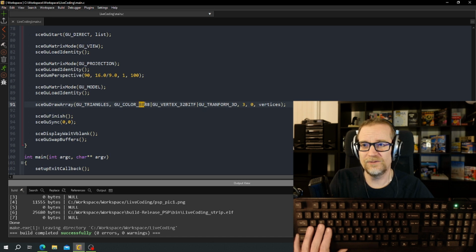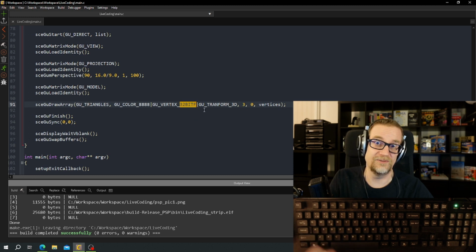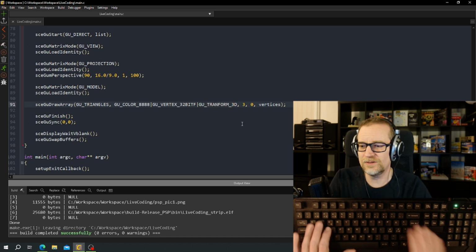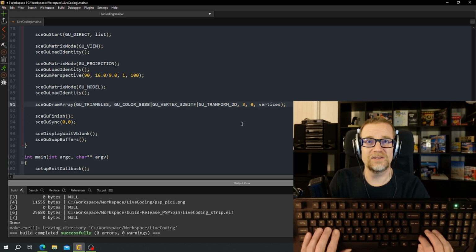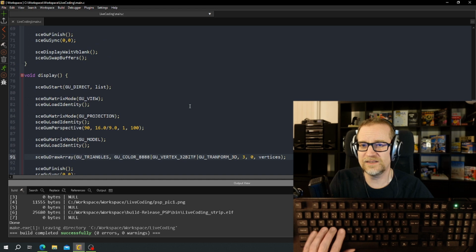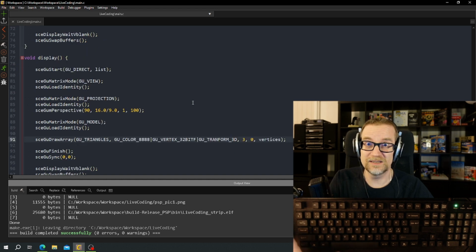So that's alpha RGB, 8 bits each of them. The vertexes should be 32-bit float. That's just a float in C. And we're going to send this data through the transform hardware. We can also send it through just 2D, which wouldn't go through the matrix things in the PlayStation. Which means that the PlayStation is actually a really good 2D machine, not just 3D.